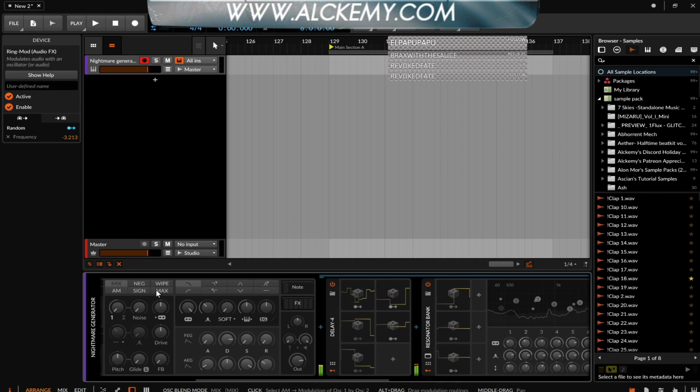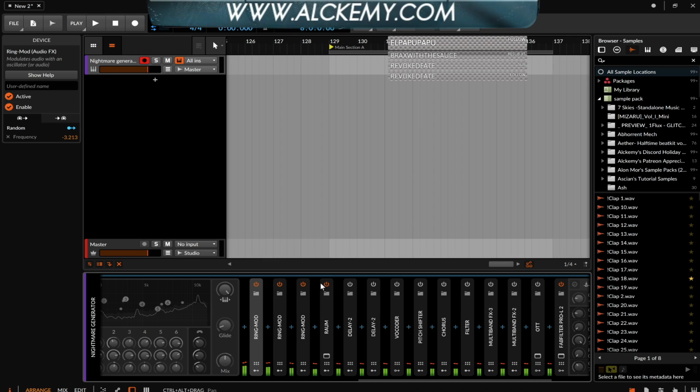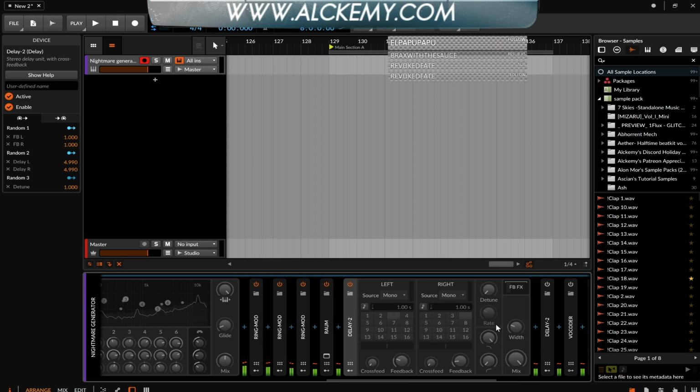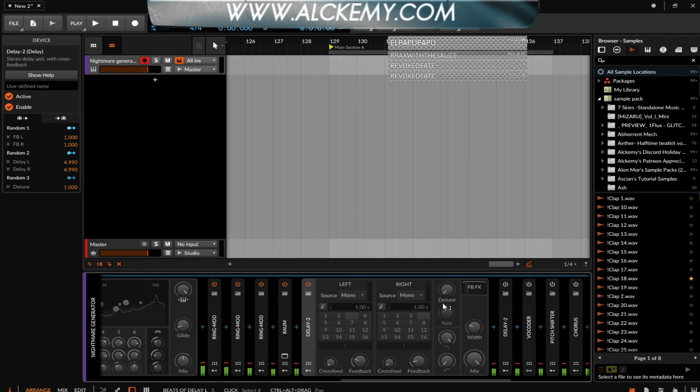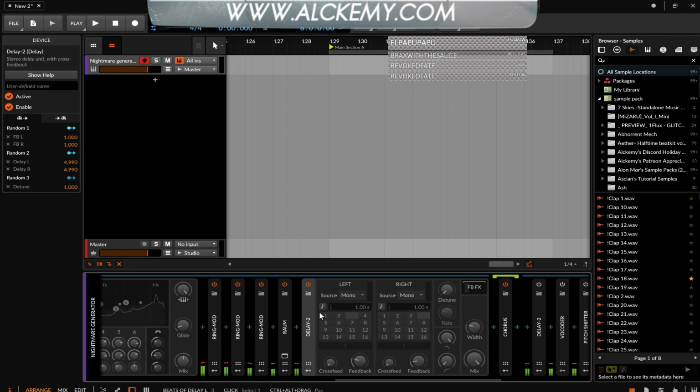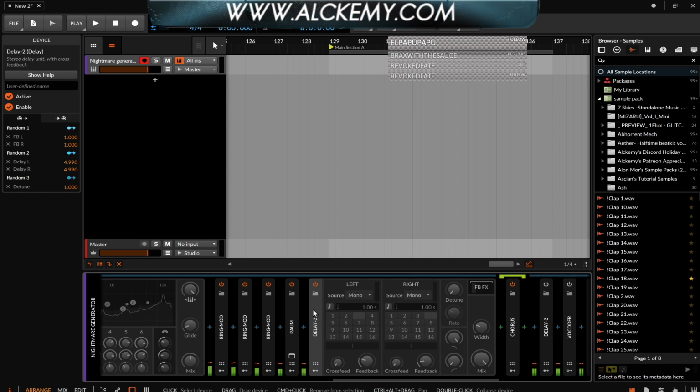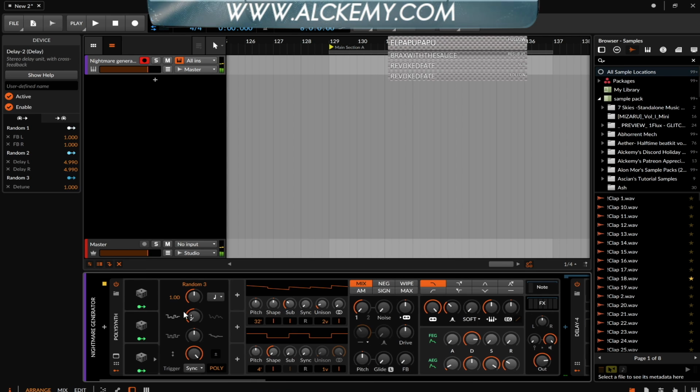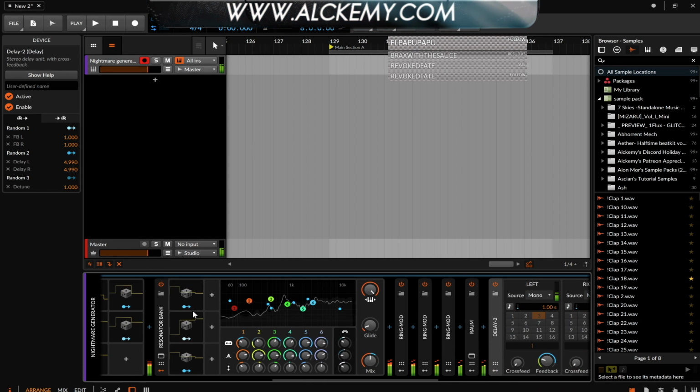Some nice, awesome, kind of like texture cave sounding things in there. So from this point, I have one of these activated because they have different kind of settings on them, but really the only thing that you want to think about is just automating the time on this one and this one. Sorry, it's kind of hard for me to bounce back and forth because this is constantly making noise.